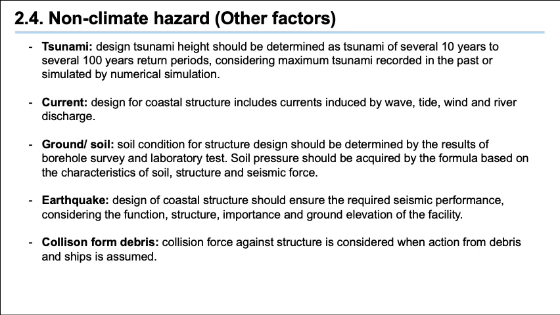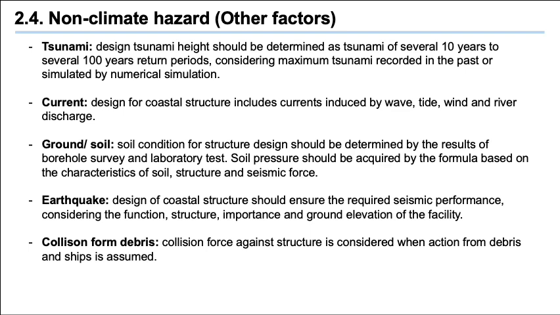For design of coastal protection structure, we have to consider non-climate hazards. First is tsunami. Design tsunami height should be determined as tsunami of several 10 years to several hundred years return periods, considering maximum tsunami records in the past or simulated by numerical simulation. The second one is current. Design for coastal structure includes current induced by wave, tide, wind, and river discharge.